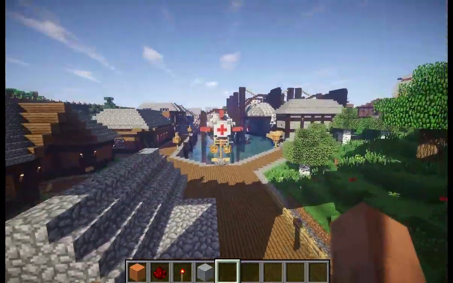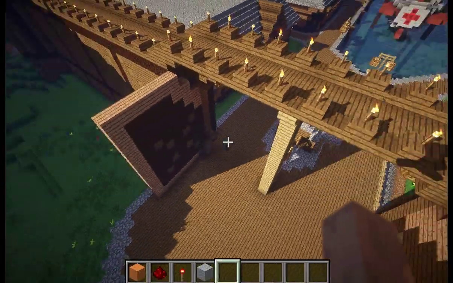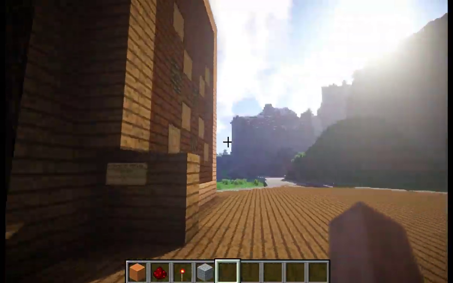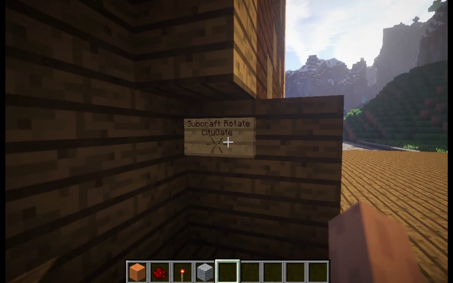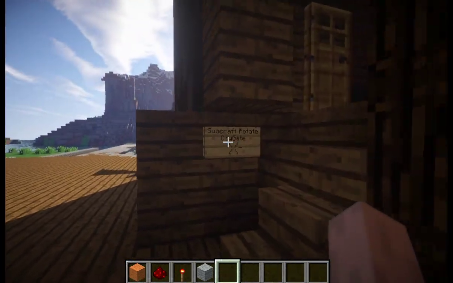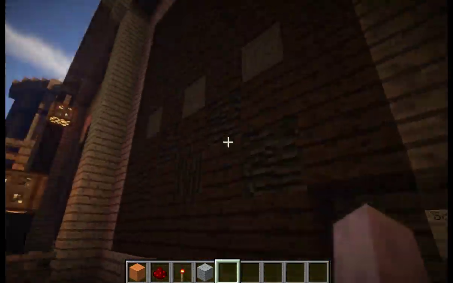So here we have the shipyards at Emerald Bay, the Royal Navy shipyards. And here we have this large gate coming out of the shipyards. You can easily open and shut these gates using this subcraft rotate sign. I'm just going to right-click right here, and it shuts the gate. Go to the other one. I'm going to left click on this one because I'm rotating that gate left. Does that make sense? Anyway, left click, and it shuts that.